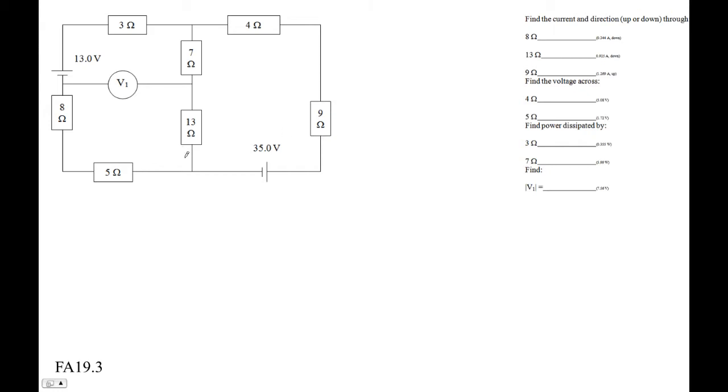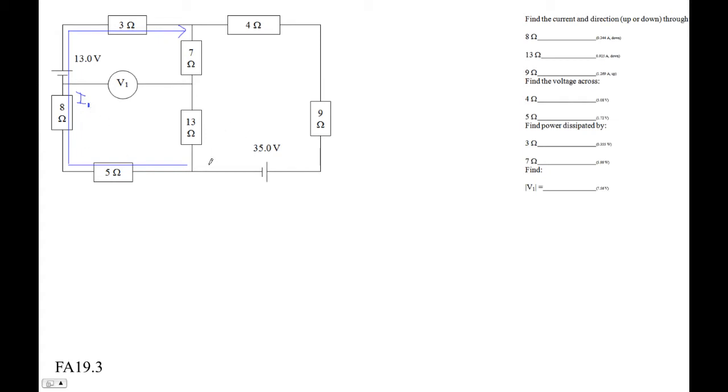So our first step in doing this is to guess the directions of the currents. There's going to be a separate current here, a separate current here, and a separate current in this part. I am going to guess that there is a current that flows this way through this, because this is a little voltage source that's trying to pump current that way, right? I'm going to call that current I1. I'm going to guess that it goes that way.